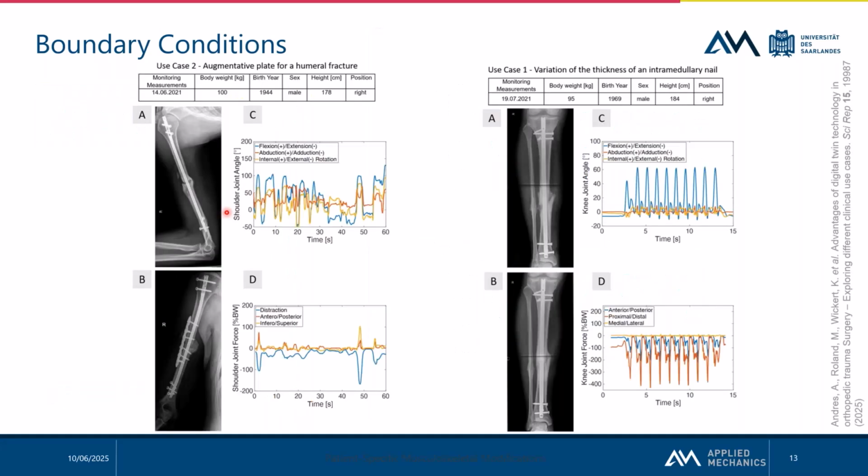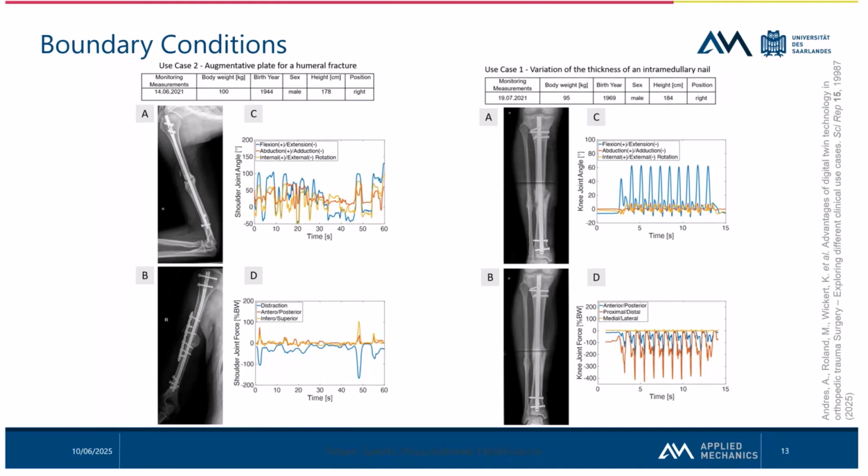And here are two examples from two patients. This one was a humerus patient with his revision, with his initial and current treatment. And as you can see, we use this shoulder joint angle. We measure it with Xsens, and then we use the kinematic data to get the shoulder joint forces. And we do this again here with the tibia, but with the knee joint angle. So whatever suits the fracture, we use it as the boundary condition.